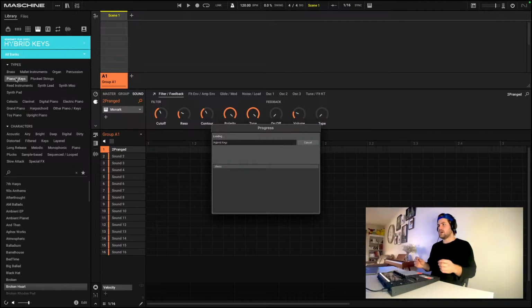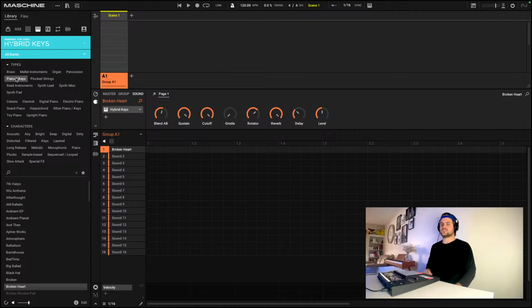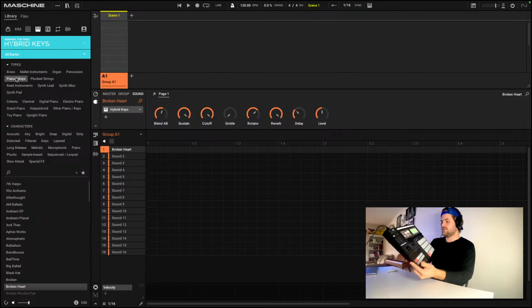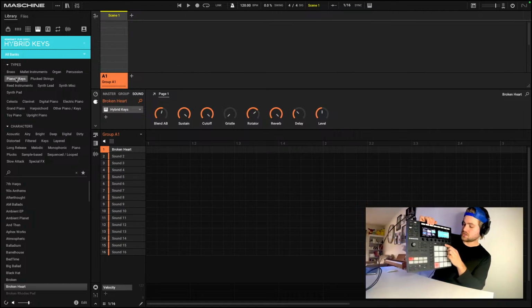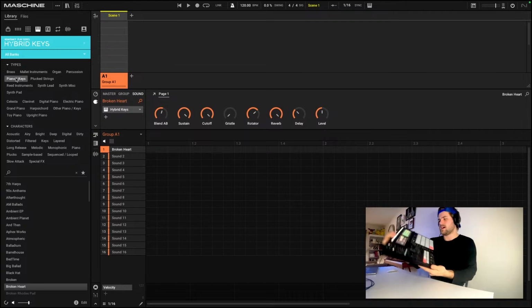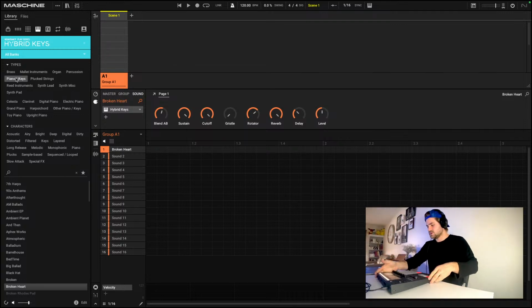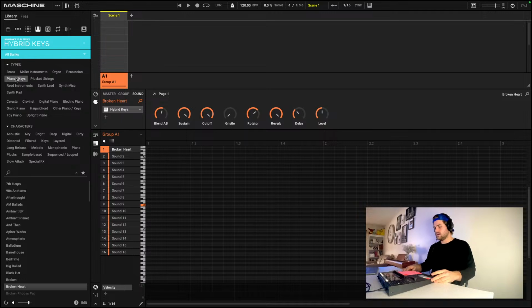And I thought today what would be kind of fun is if we use the chord function on this thing to start a beat. So as you can see on the Maschine MK3 here, there's this chord function. You see that right there? So what I want to do is I'll just click chords right here. And now it'll play the chords. You can see on the piano roll here.